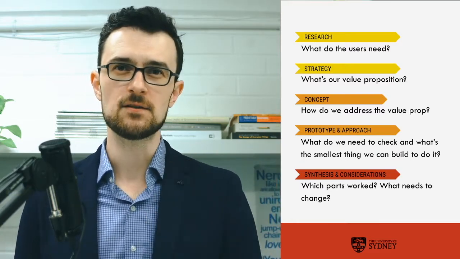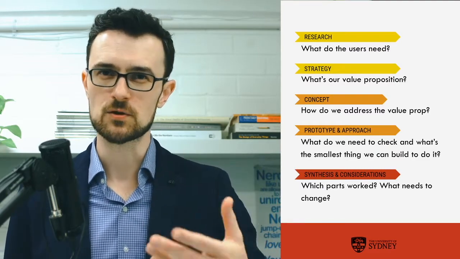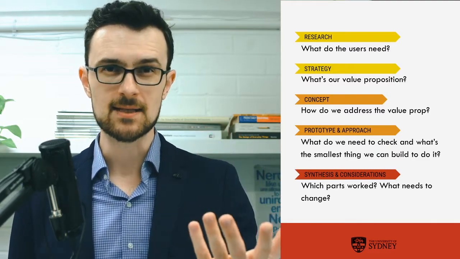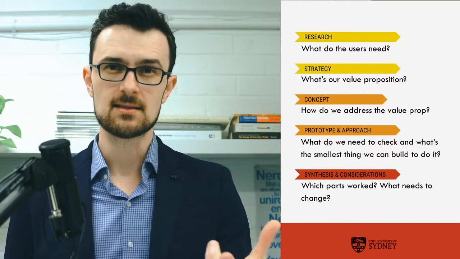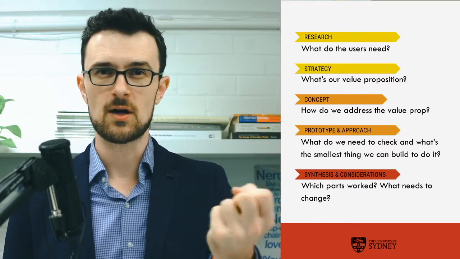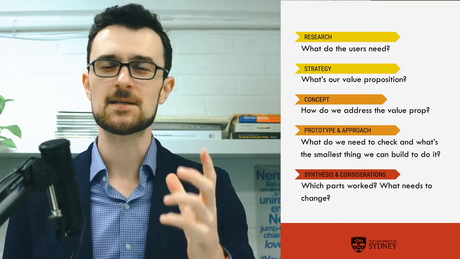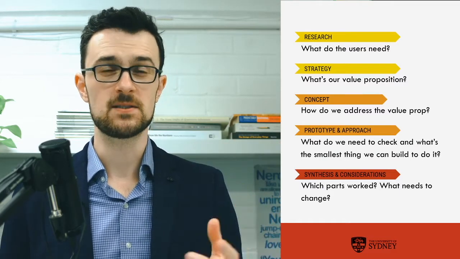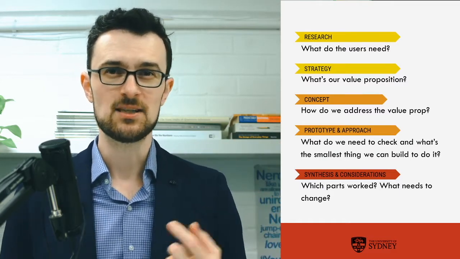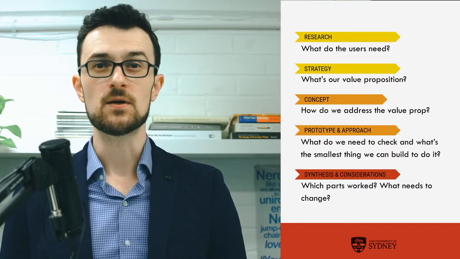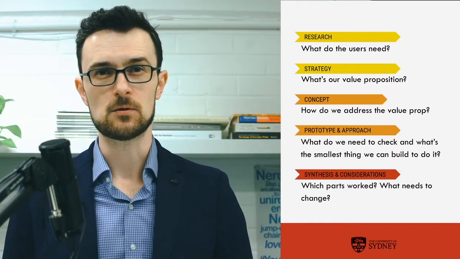And then after you've built your prototype and worked out what you're testing, then you're going to get your answers. You're going to perform that synthesis where you take your answers and try to work out what they mean, and answer the question: which parts of your value proposition were really embedded in the prototype that you put together, and what needs to change so the rest can come along with it.